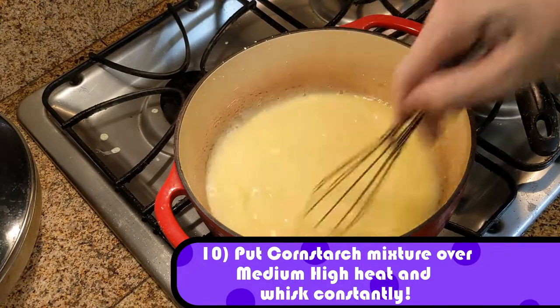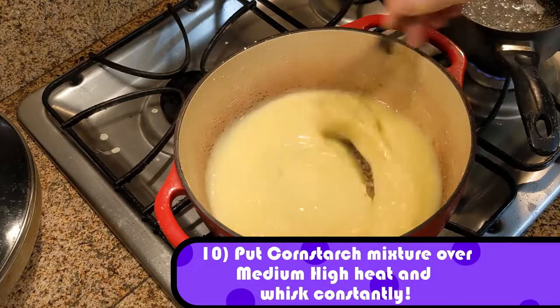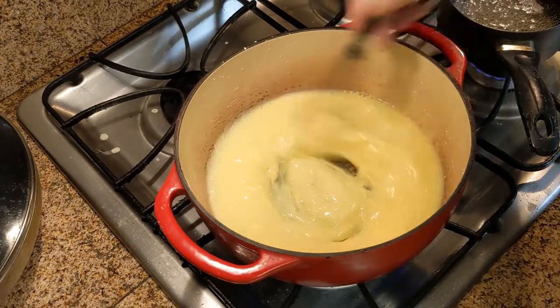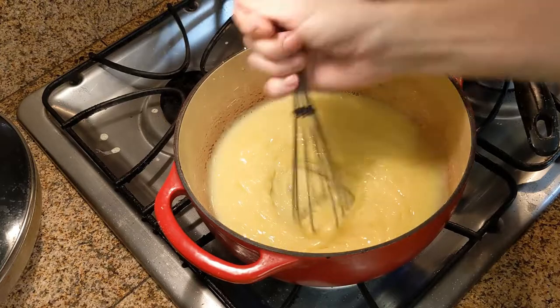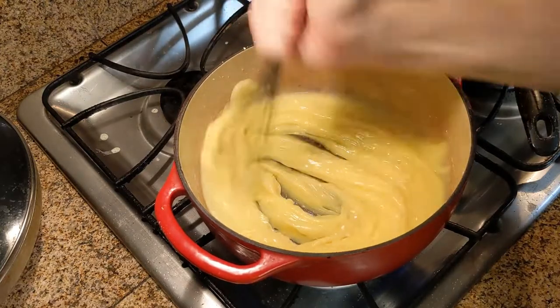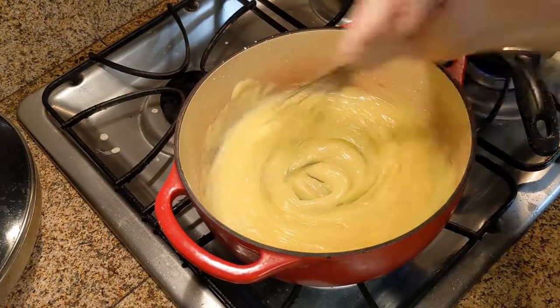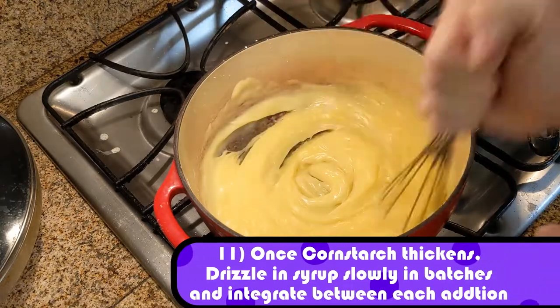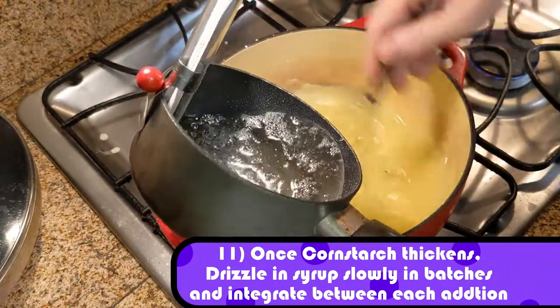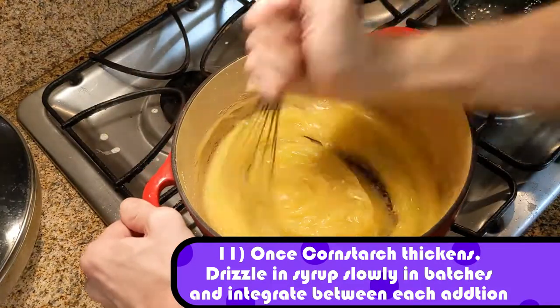Once the cornstarch slurry gets to temperature, it will thicken up in a hurry, so be on your toes. And make sure your cooking partner is there to help you. Oh, there it goes. Ignore what I'm doing in the video and be sure to have someone else help you with this. You really don't want to pour hot sugar on yourself.